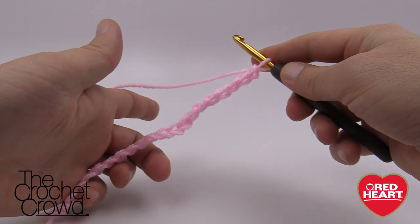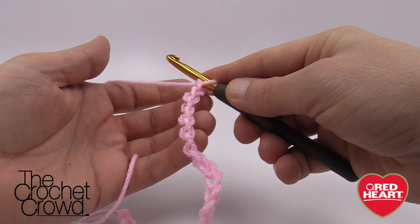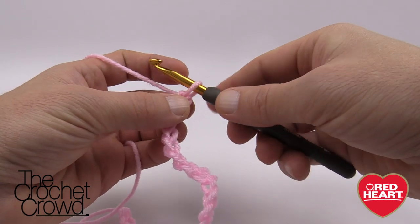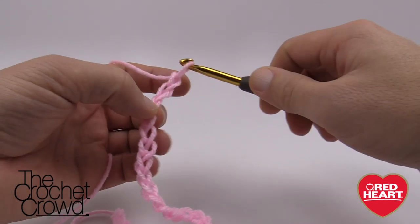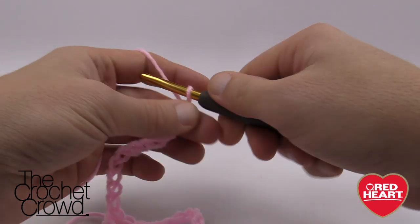And then basically you decide again, is that big enough? Yes or no? And then you just keep going. You can lay this chain down on a bedspread if you wanted to, just to figure out if it's big enough or not. So I'm gonna do another group of 10. 1, 2, 3, 4, 5, 6, 7, 8, 9, and 10.